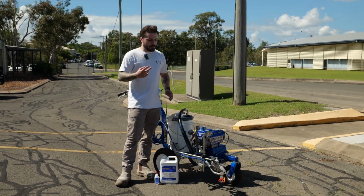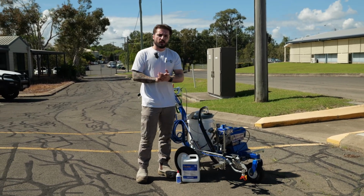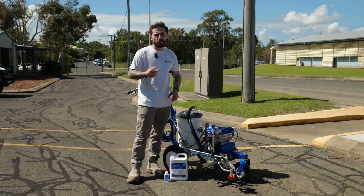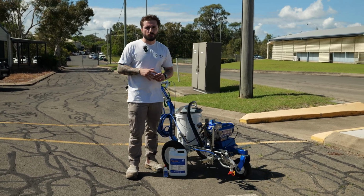Standard in the unit comes a couple of tips, your tip guard. You also get a small bottle of your throat seal liquid. You also get the manual with that, your Silver Plus gun, and you also get 2 DeWalt batteries with the fast charger, which charges them in about, I think it's about an hour. 2 batteries with the unit, that's gonna last you a pretty long time.